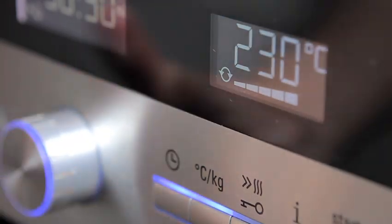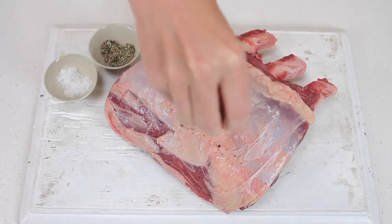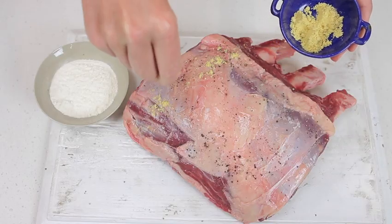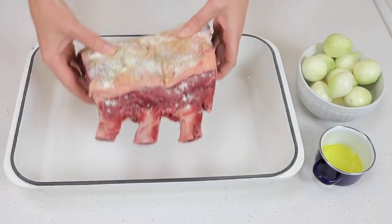Preheat oven to 230 degrees Celsius. Season a 1.8 kilogram beef standing rib roast well with salt and pepper. Sprinkle the fatty side of the beef with 2 teaspoons of mustard powder and 2 teaspoons of plain flour and gently pat onto the surface of the meat. Place the beef in a roasting pan.